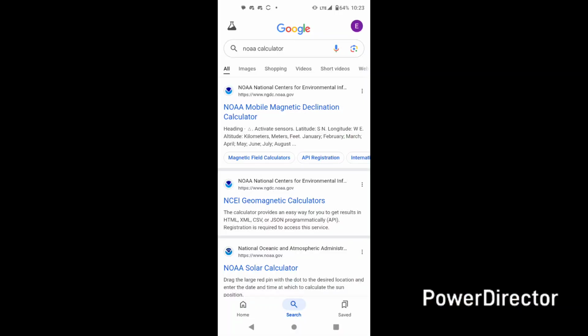You just want to do the NOAA calculator, whether it's on a laptop or a cell device. It's all going to get you in the right area, and they keep that more up to date because sometimes maps get outdated. The other thing I want to say is, it gets confusing. Am I supposed to be adding or subtracting? Which way am I adjusting when I do this grid to magnetic adjustment?